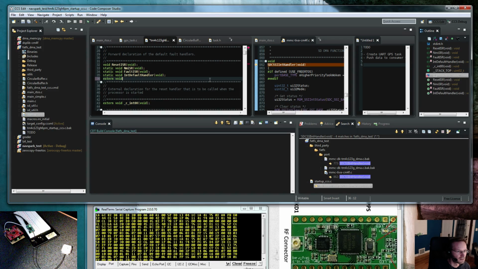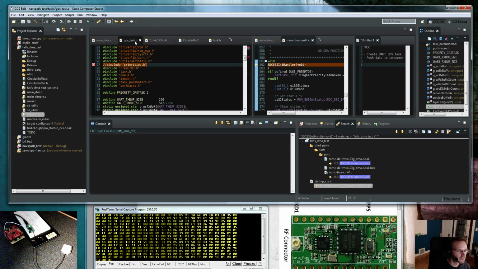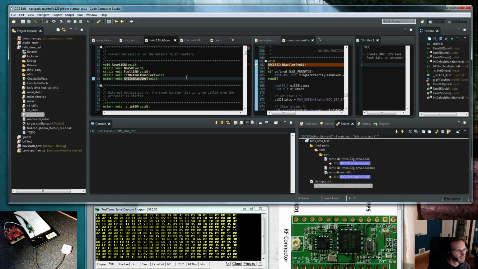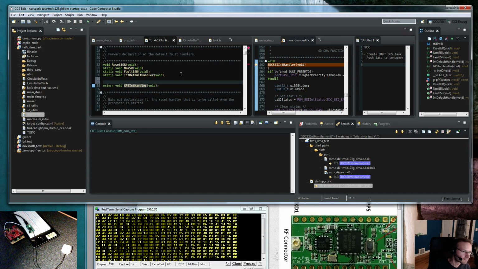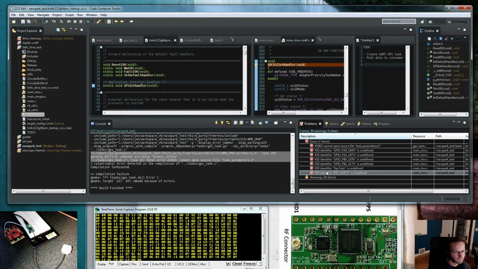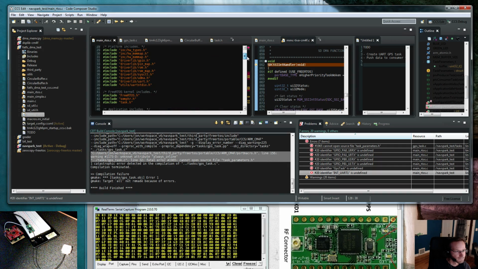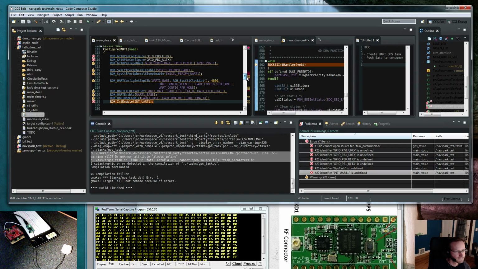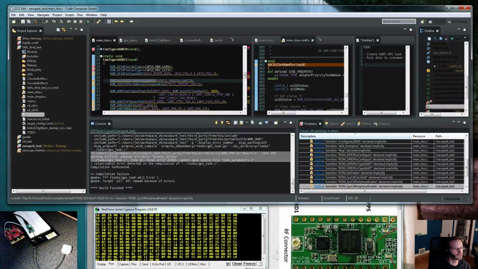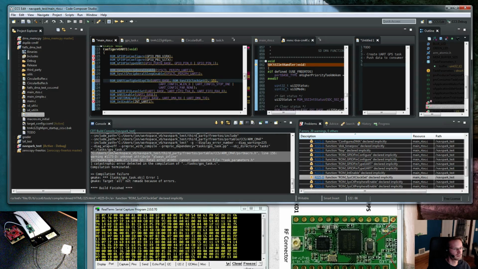So this will be extern void UART int handler. Wait. What? No, I want... Oops.